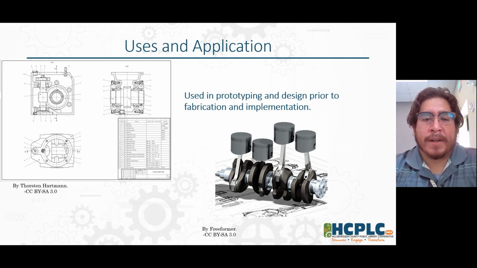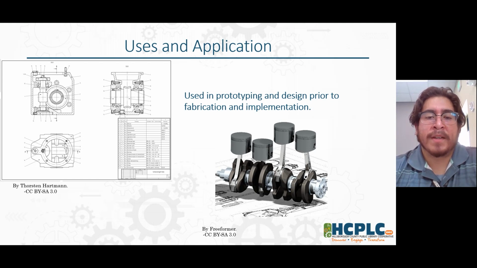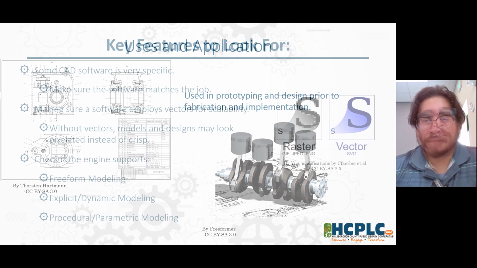Comparably, this 3D model right here, which is also a CAD image, is a camshaft with a bunch of pistons rotating around it. This conveys different information. You can see how it would look in real life, what the individual parts of it are. If we wanted to, we can animate it and you can see the pistons running up and down.